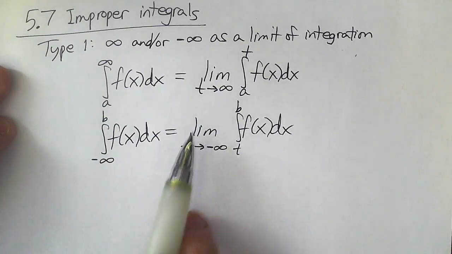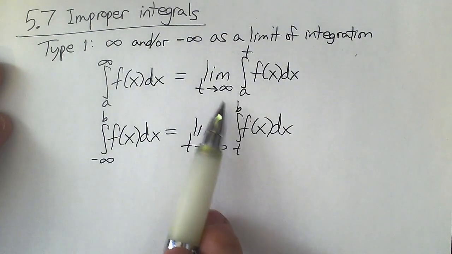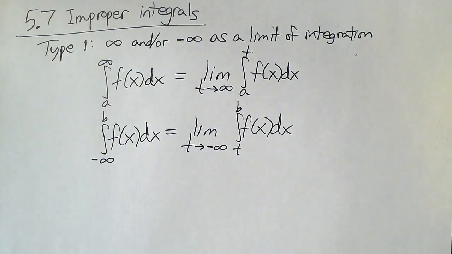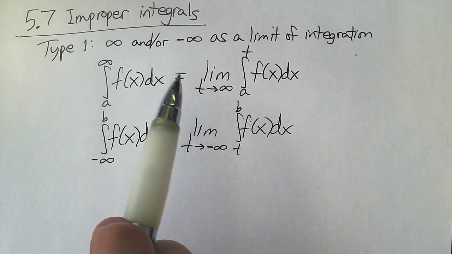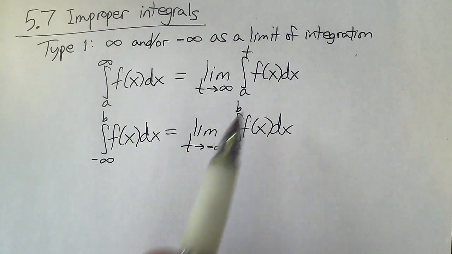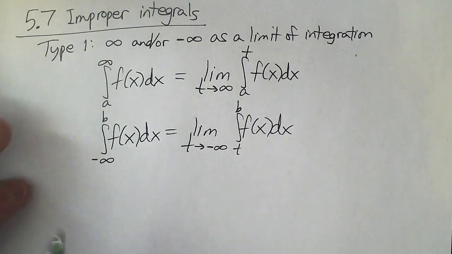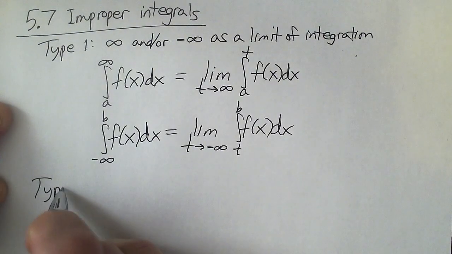And when you do these, set it up, and I would like to see you write lim, right? You should write limit t goes to infinity or limit t goes to negative infinity, so I could see what you're doing, and you're putting equal signs between things that are equal, and try to write your work neatly. For most of the problem, you're just dealing with the integral, and then usually the limit is saved for the end. There was also type 2.